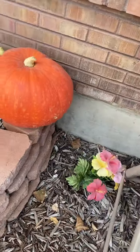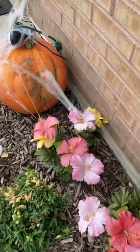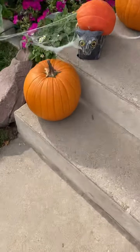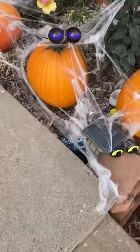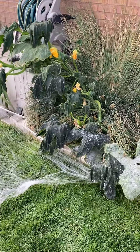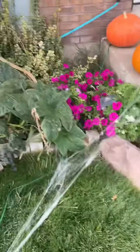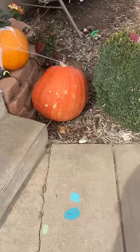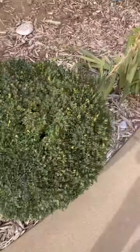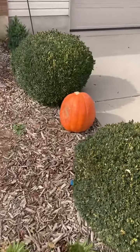These ones were from our garden. These Big Max ones, like that one. Yep, and then these ones, but we went to Black Island Farms and picked these ones, the ones with like this, which are the normal ones. And there's that one, those are the normal ones. And then that's what this plant's supposed to be. We actually had a big one, but it's not gonna make it. The rest of them, like the light orange ones, like these ones, and all these were from our garden in the backyard. So that's cool.